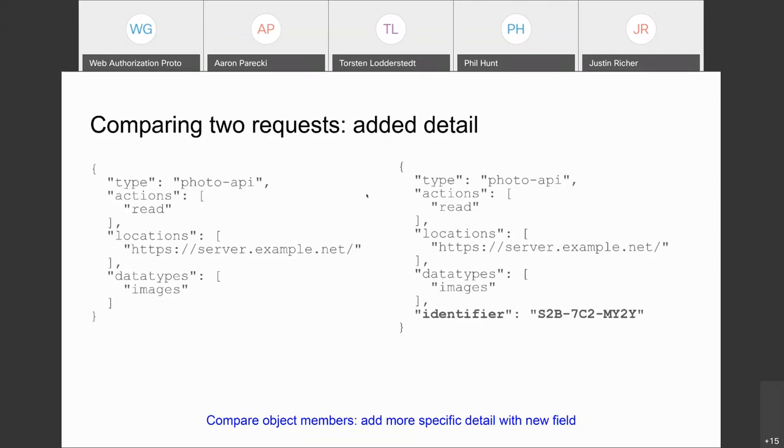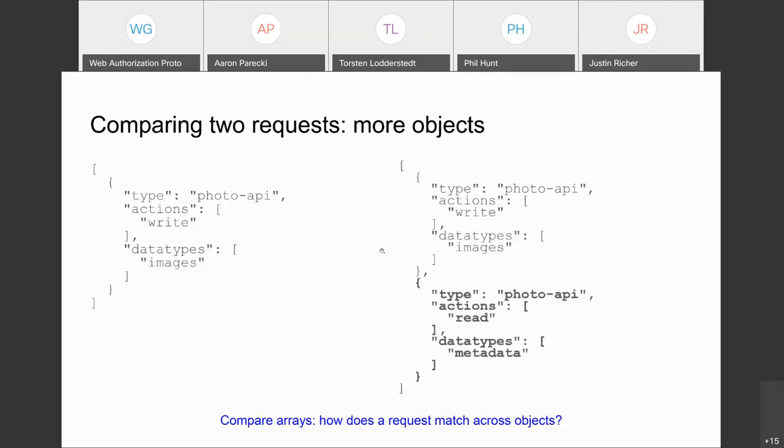Next slide, please. Because this gets even more fun when you realize that this is a set. You're allowed to have multiple different things. Now, OAuth scopes are a set from a data structure perspective. They're encoded as a single string, but they are a set of different objects. And so I can ask for multiple things, and maybe asking for write on images includes read on metadata, or maybe it doesn't. And I'm asking for two different kinds of things. And did I even need to ask for that additional scope? And to Phil's question, if what I get back is going to include the entire cross product of everything that I might be able to use that access token for? Maybe. Maybe I'll only get the subsumptive values. That's going to be sort of up to the higher level.